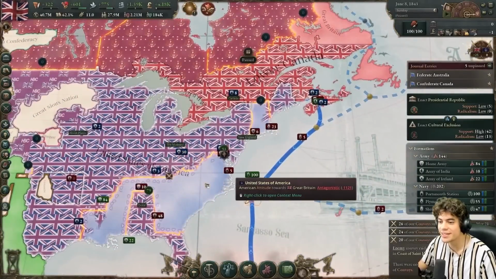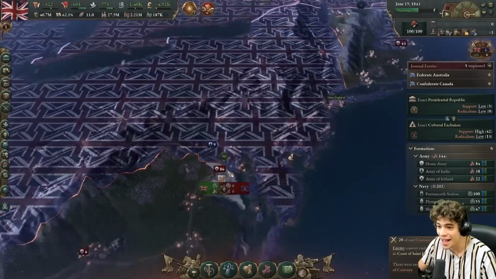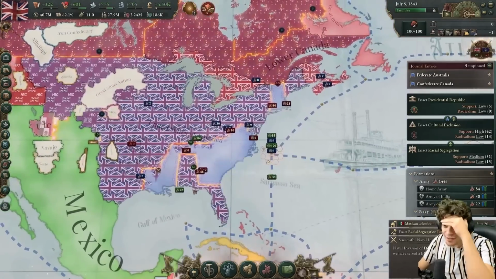This is the issue with not being able to micro. I've designated a strategic objective and they just do not care. I've taken everything but the capital. I need the capital. It's been this long that my naval invasion of Florida has happened.